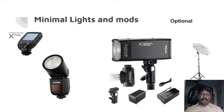I don't do couple shoots in harsh lighting conditions. As I said, I either shoot early in the morning or late in the evening. So I just go with AD200, which is more than sufficient for me. If you need a little more light, there's always a condition wherein the client comes a little late and things like that. The light can go up. Sometimes you may not be in a position to say no. So probably 200s in a bracket is something I would recommend if the 400 watts output is sufficient for you.